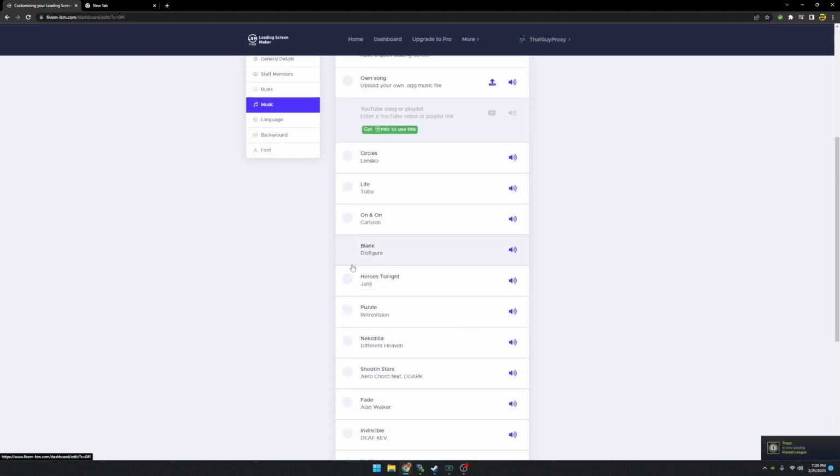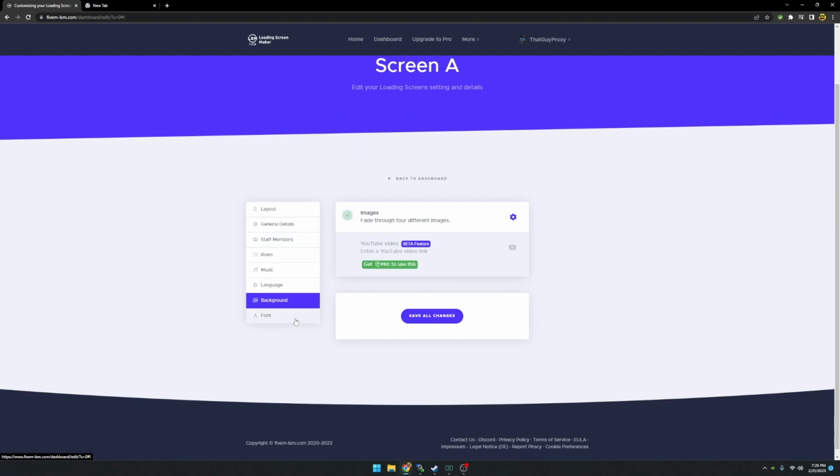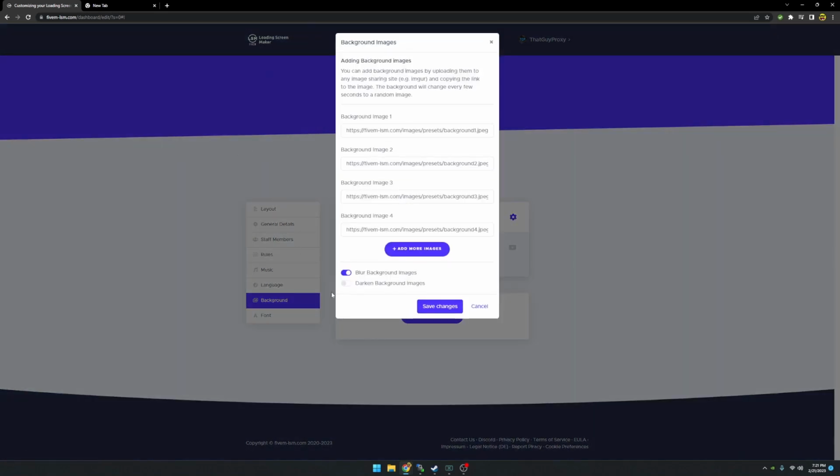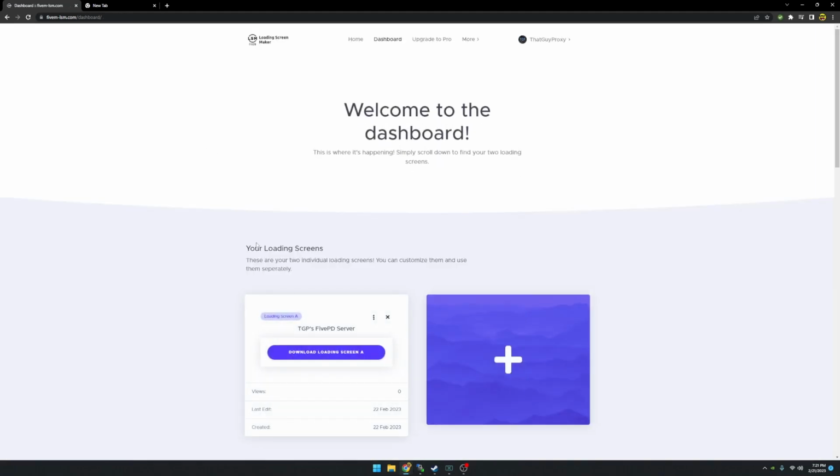We just got all of this fun stuff here. I'm not going to do any music, copyright, but you know. Change fonts, all of that. Fade through 4 different images. Darken. We won't do any of that. But, yeah. So now that we have that laid out.